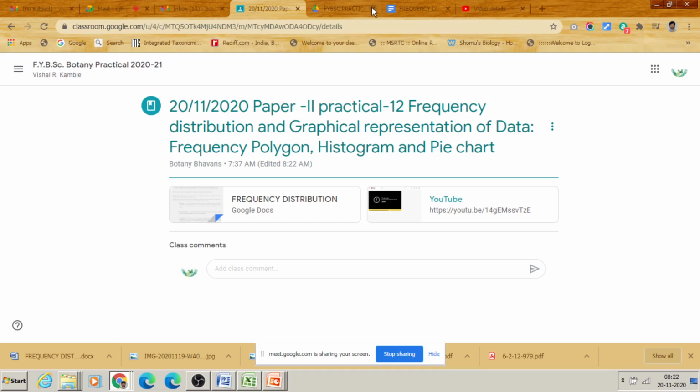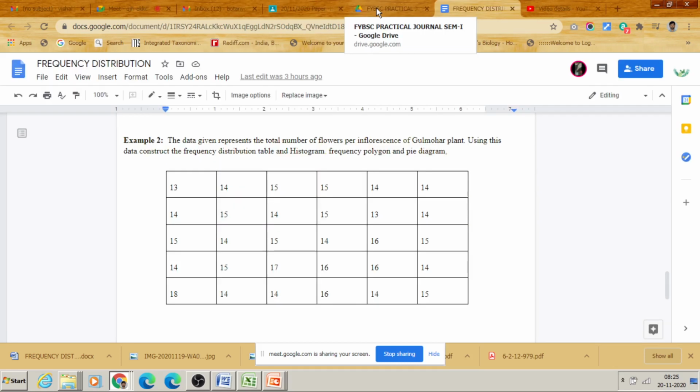If you have any query, you can just ask by unmuting yourself. Sir, this practical we have to write in the paper 2 journal, right? Yeah, it's a part of paper 2. And the table that you have given, that should come on the writing page. The table which is there is the actual example. The example table should be on a writing page. The tables I have explained, drawn or animated, as part of an answer or solution, that would be on the blank page. Yes, sir. Thank you.